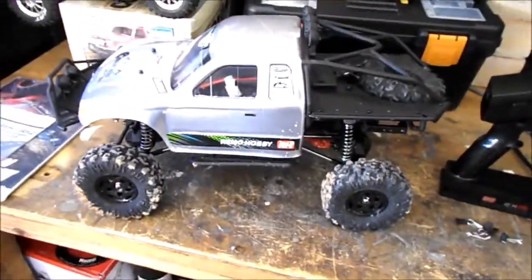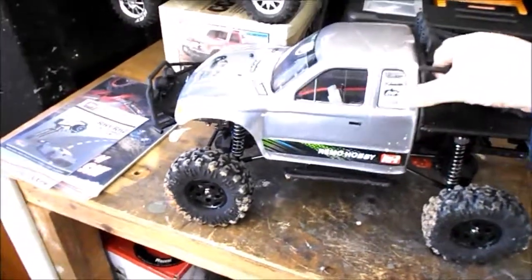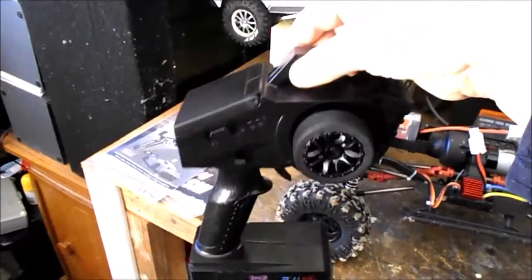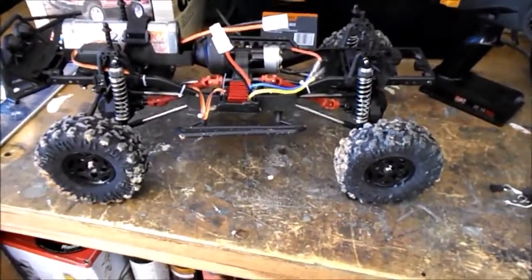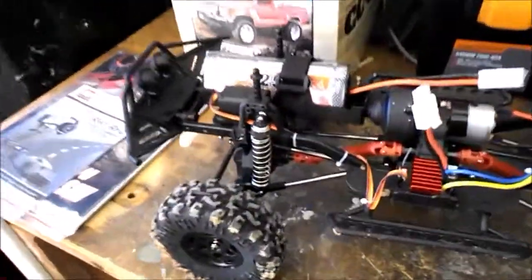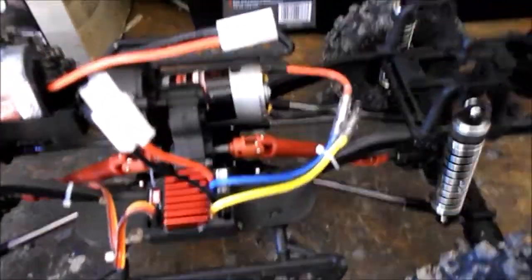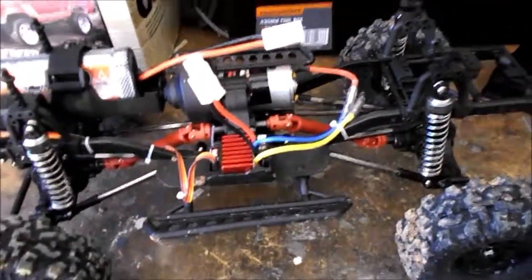Back from our first initial run with the Remo Hobby 1093 ST and my first impressions are pretty good. The controller, even though it feels a little cheap and runs on four double-As, actually controls the vehicle really well. You don't really need to do many upgrades. The 2500 milliamp nickel-metal hydride battery gets stored vertically and had enough kick to do what I wanted. The 550 20-turn motor is a little fast for my liking — swapping it out for a 35-turn might be an idea.